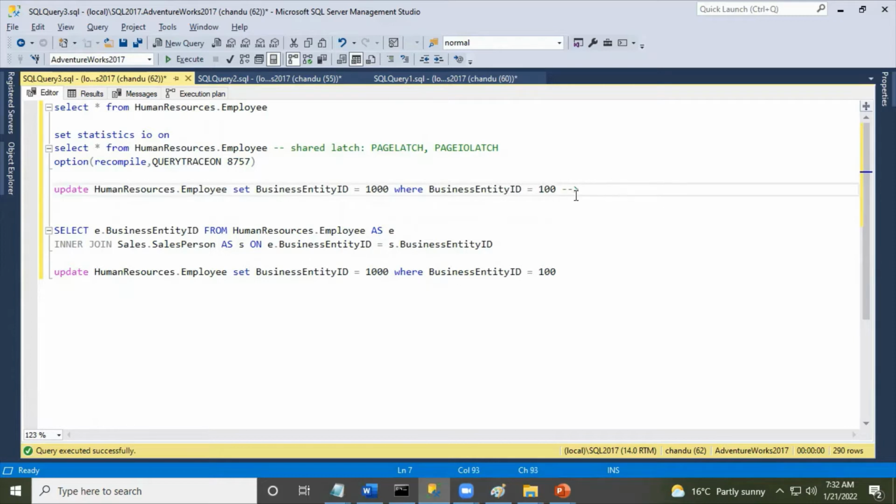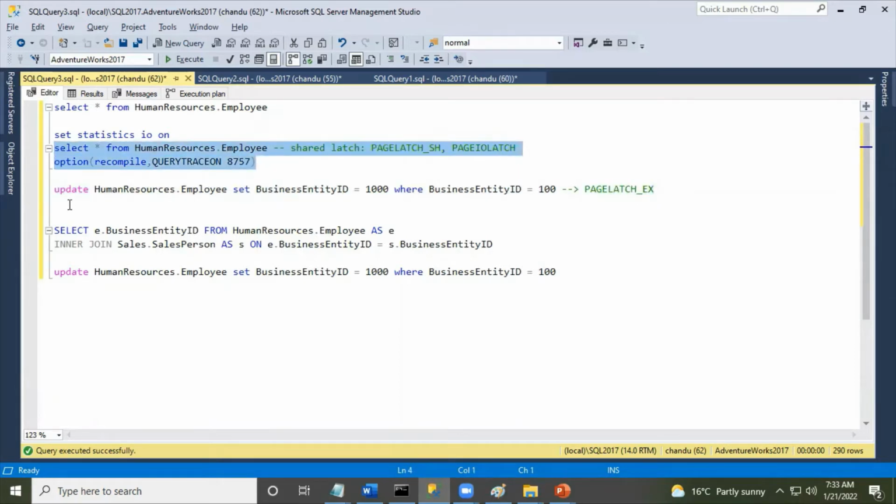This is a shared latch, and at the same time you are trying to use an exclusive latch. So this latch will wait until the other is completed, so you will not have incompatible latches acquired on the same page.